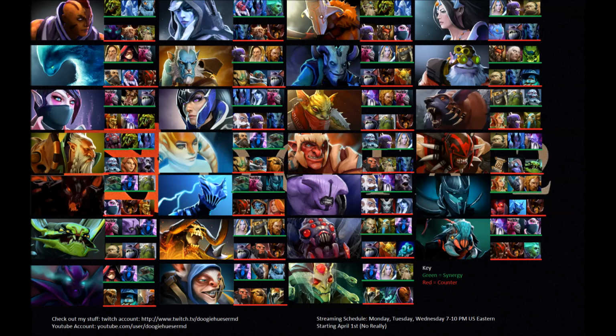She also likes Dazzle. Dazzle's a babysitter that shreds armor, and Weaver also has an armor shred, and so she also likes Templar Assassin. You might be noticing that heroes that have an armor shred, like other heroes that have an armor shred, it's one of the most effective ways to lower the enemy team's effective hit points.